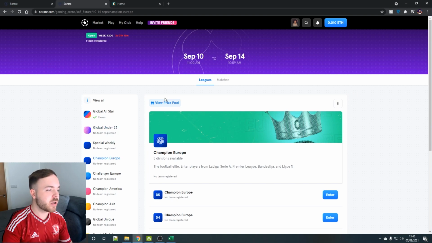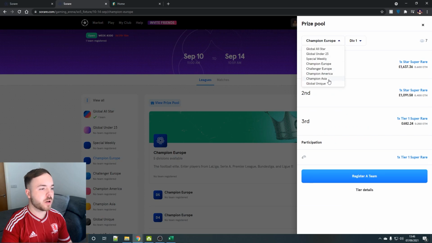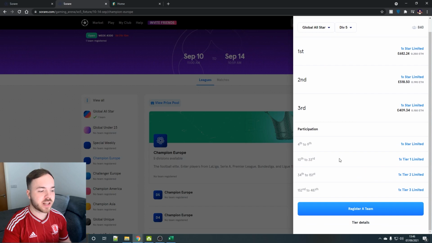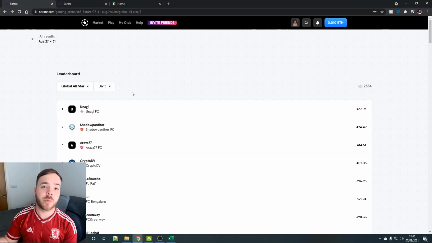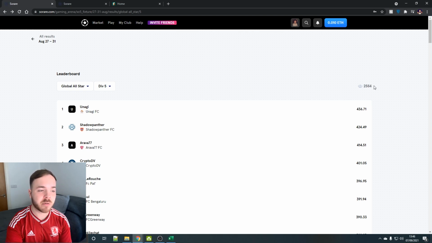So for example, if we look at how the Global All-Star is set out this week, if we look down Division 4, you can see you need to finish in the top 500 to get a tier 3 limited, but I kind of want to be aiming for the top 150. I feel like that's a good bracket to be aiming for. So if I go back a few weeks to the most recent game week where there were full fixtures available, you can see there were 2,500 people entered this week because there were games going on. It was before the international break.